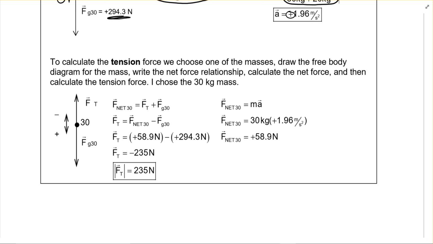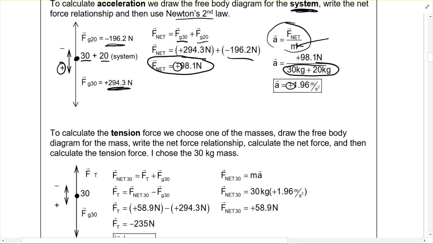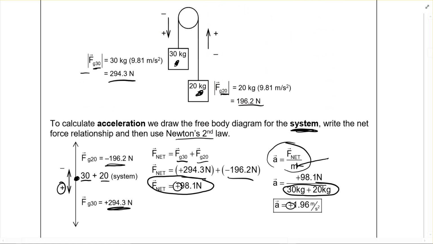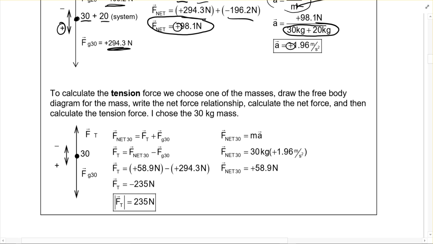All right, now tension. Part two of these is done a little bit differently, right? Now to figure out tension, we just look at one of the masses. It doesn't really matter which one we look at. It's probably going to be easier if we look at the 30 kilogram one, just because we're calling down positive. So we can stay with the conventions that we used before. If we were looking at the 20 kilogram mass, we'd be calling up positive. That just might confuse you, which is the only reason I think you probably want to do the 30 kilogram one, just because down's positive, just like what we've been doing.